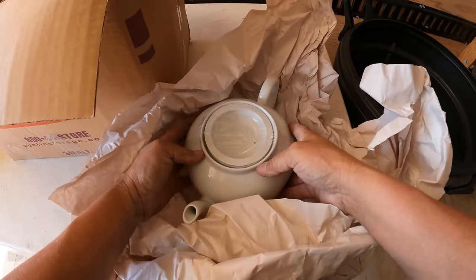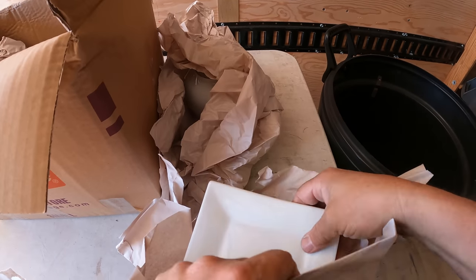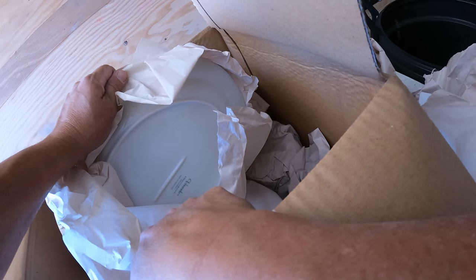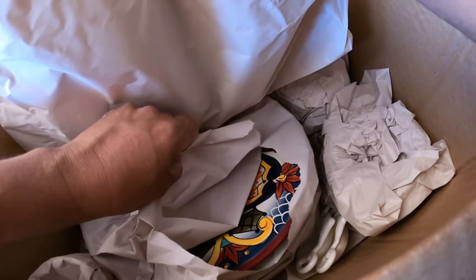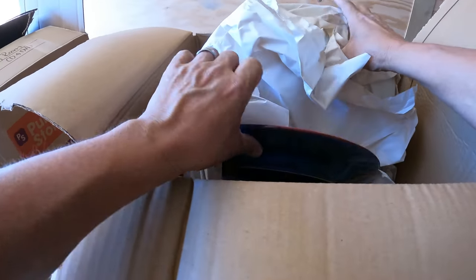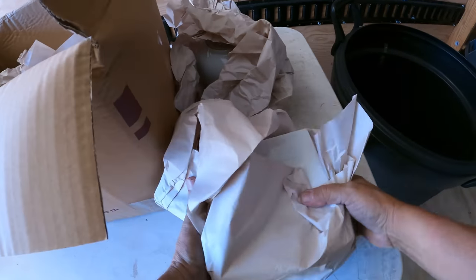Nice teapot. Oh, Crate and Barrel. Yes. Good. That's definitely better. The big platter right there is by Veranda. Oh, by Prince's House. Nice. And I have a feeling. Oh, yeah, these are nice too. See that? Home Collection. I think that's Target, but still they're nice. All right. I think this stuff's going to go to the nicer market at least once.